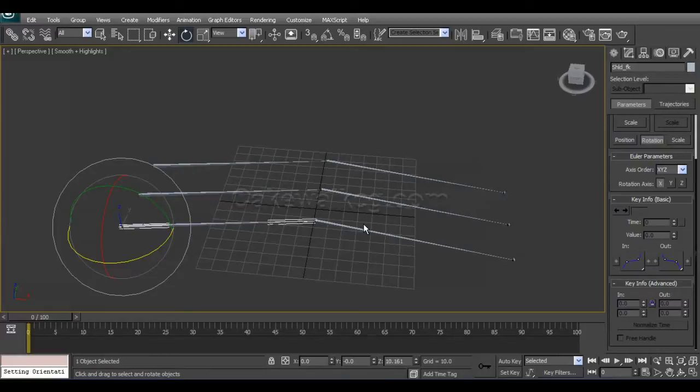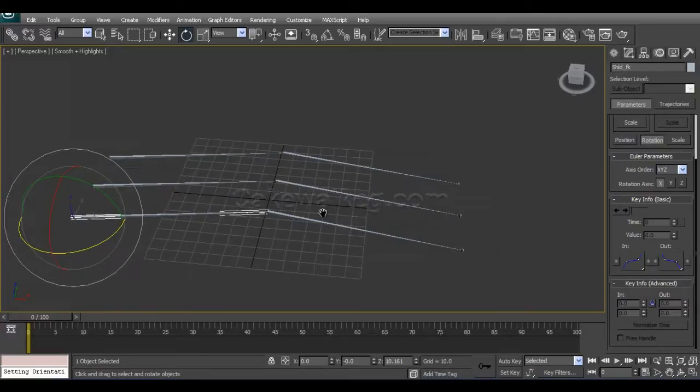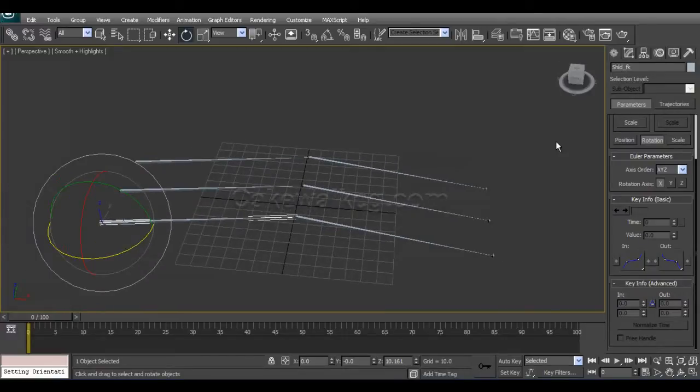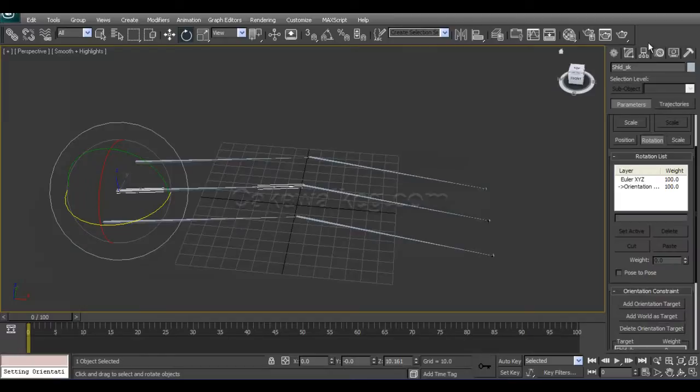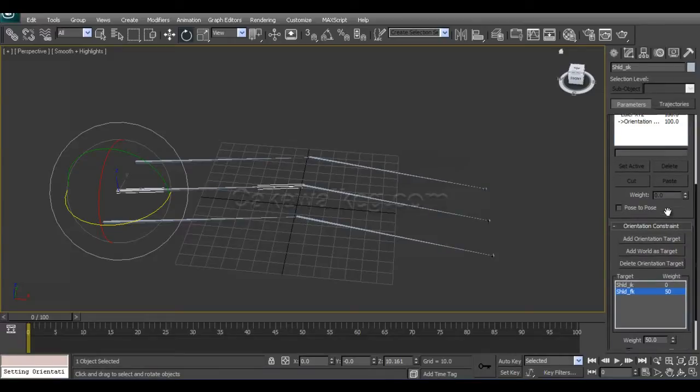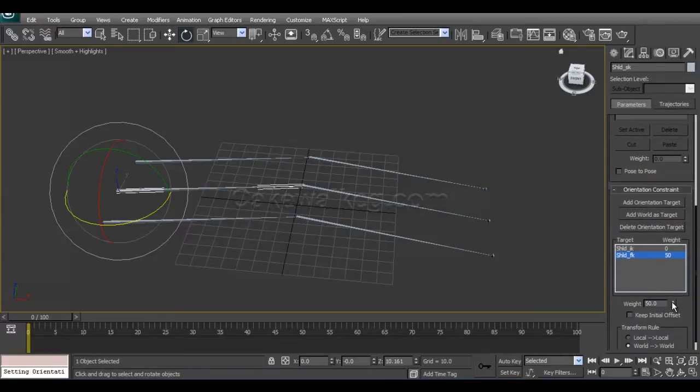That's how we control the character through FK or IK, whatever you want. But it isn't practical to select the bones every time, go to the motion panel, change the orientation constraint values and make a key. We need a simple setup through some kind of controlling system.